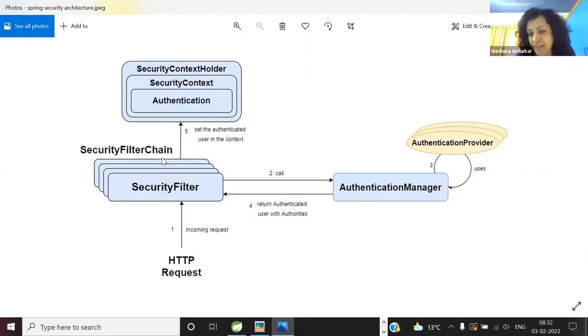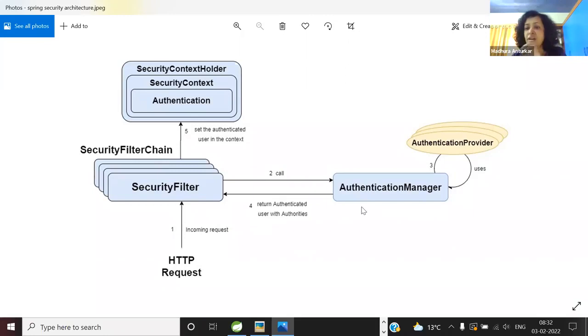If you use basic authentication, the basic authentication filter takes charge. If you supply the POST method, there is something called the username password authentication filter that is in charge. So some filter is activated, and now it starts authenticating the user.